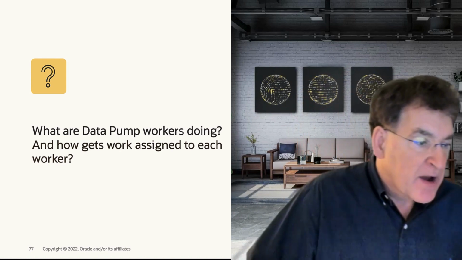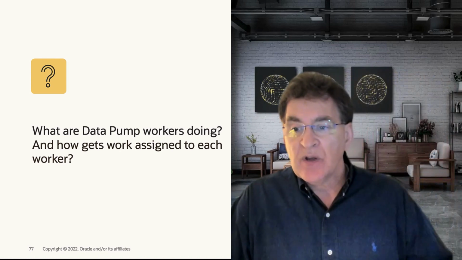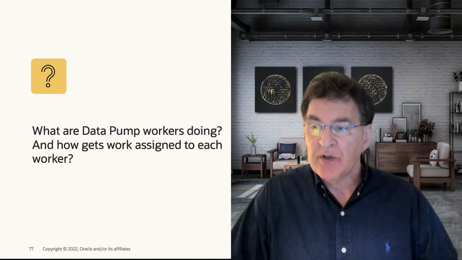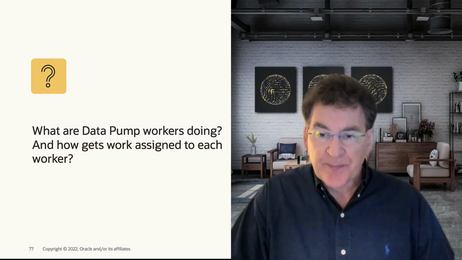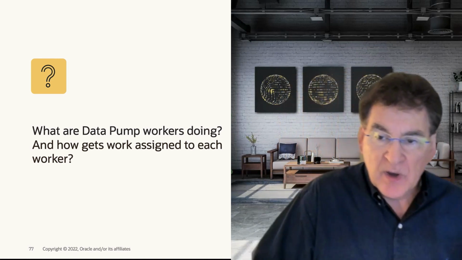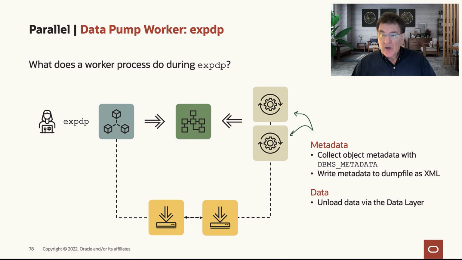Last topic I'd like to cover is introducing the Data Pump worker. What does it do and how is work assigned to it? So what does a worker process do during export? Well, the worker process may export metadata using the DBMS_METADATA API to collect object metadata for export. And on import, it would convert the metadata to DDL and PL/SQL for import.